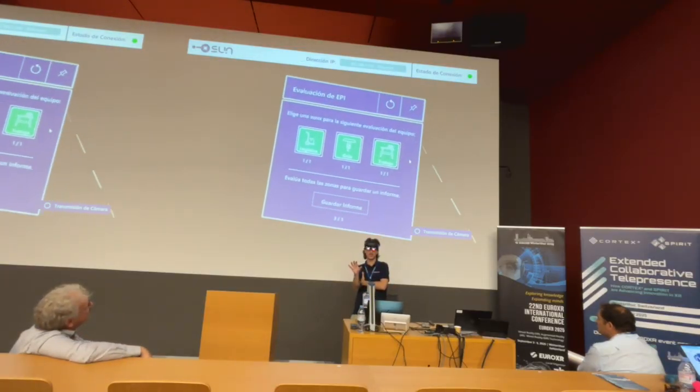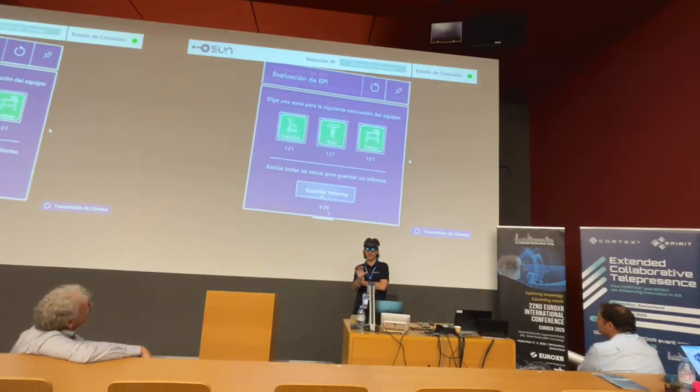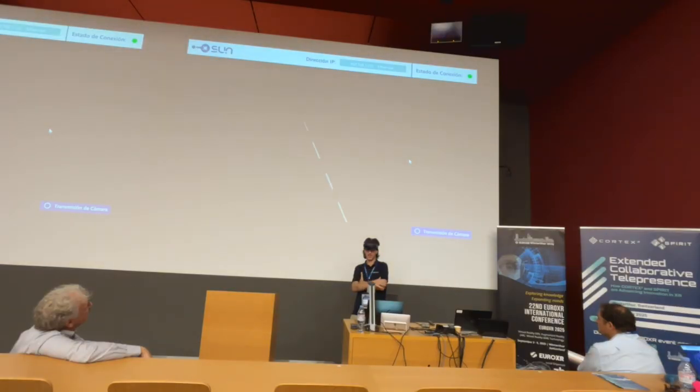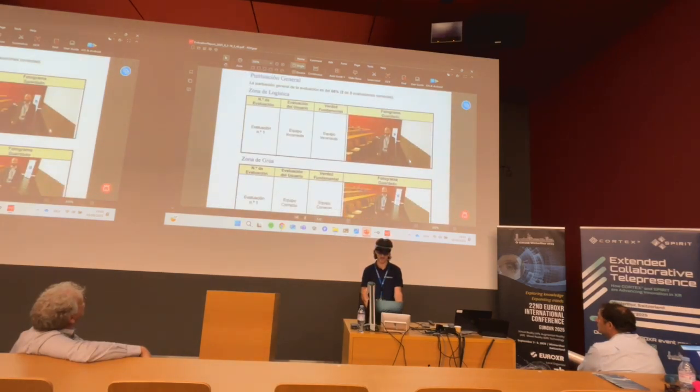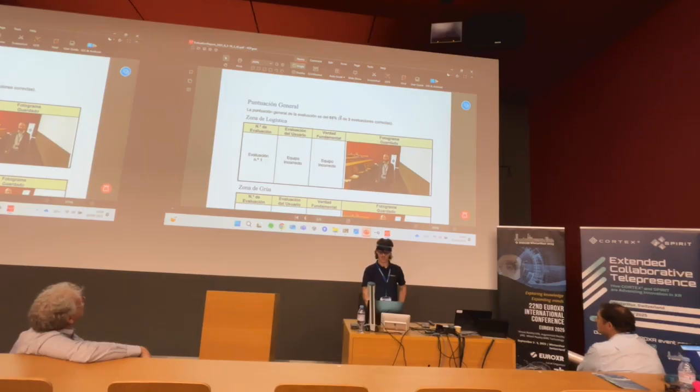So now I completed the task given to me as the trainee. Now I will generate my report. I go, and now my report is saved and automatically opened, and I will be able to see some of the frames. So I see that 2 out of 3 of my evaluations were correct. I'm assuming probably on the second one we messed up.